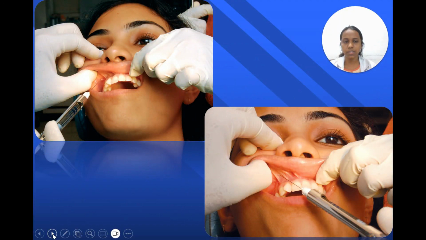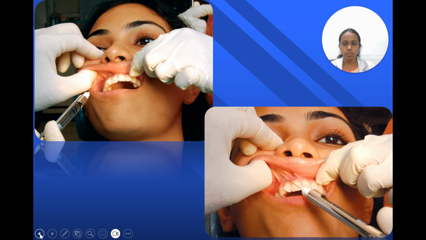Once we identify it, we keep one finger placed on the infraorbital foramen, slowly retract the soft tissue, and go opposite the crown of the first premolar, parallel to the first premolar, and advance the needle in an upward direction till we contact the superior margin of the infraorbital foramen. The needle insertion is approximately 16 to 17 mm. Once we contact the bone, slowly withdraw a millimeter and then aspirate, and after negative aspiration is confirmed, inject about 1 to 1.5 ml of solution.